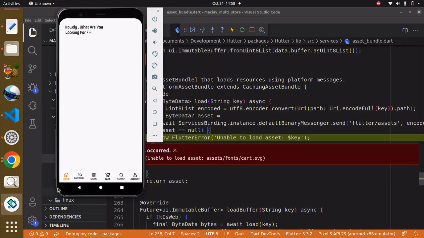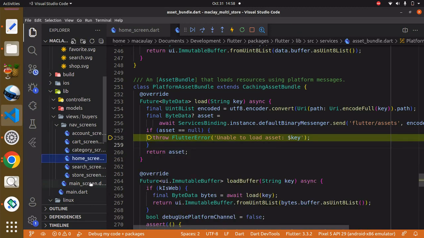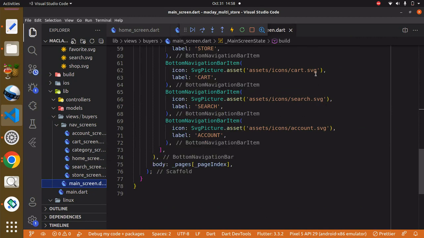Okay, wait for this. Okay, unable to load. I think we have some spelling mistake over here. I'm just going to get rid of this and head up to the main screen. And we have this over here. I think I have some spelling mistake. I'm just going to copy this quickly. Okay, copy this and back to the home screen.